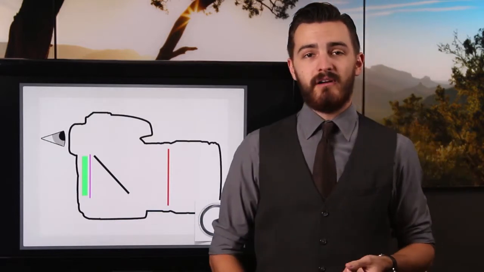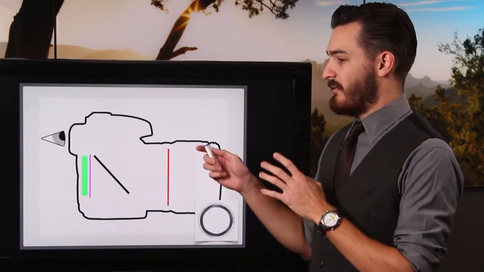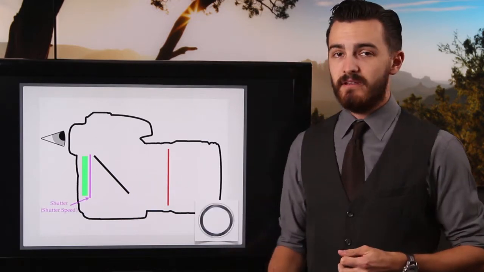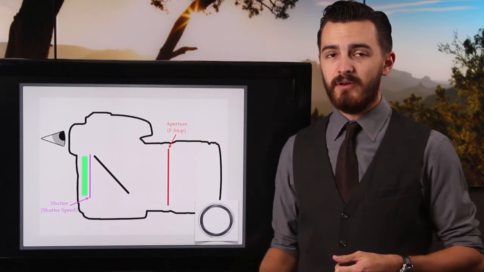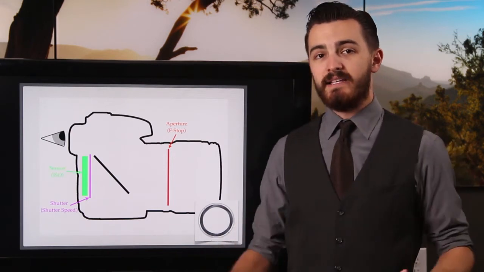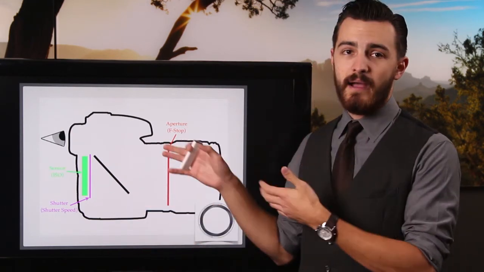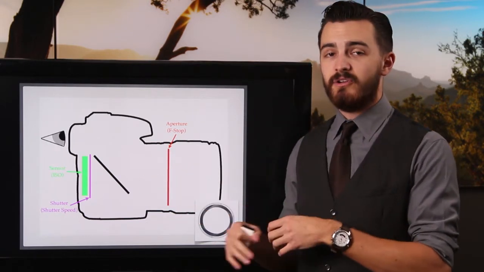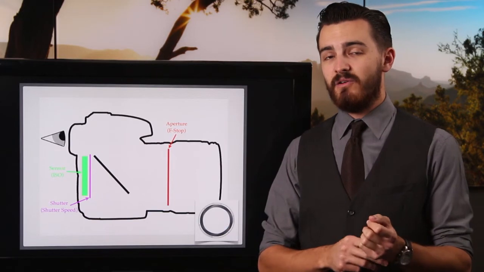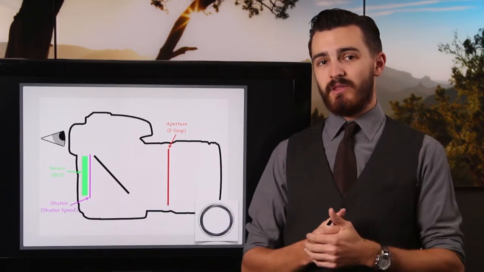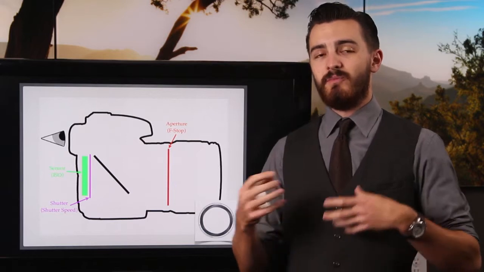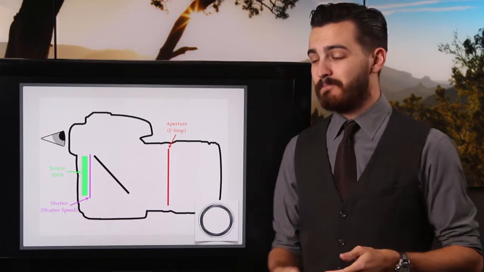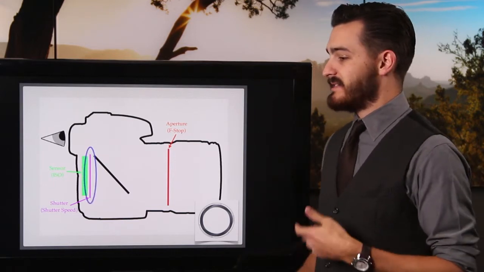Just to recap what we covered in week two of this course, we have three exposure tools in your camera: the shutter measured by the shutter speed, the aperture measured by the f-stop or f-number, and the sensor measured by the ISO. Next week we'll be addressing the f-numbers and the aperture, the week after that we'll be talking about ISO, but this week we're talking about shutter speed. We learned about how it affects motion and how it affects light, and we're going to summarize that in the video presentation here.